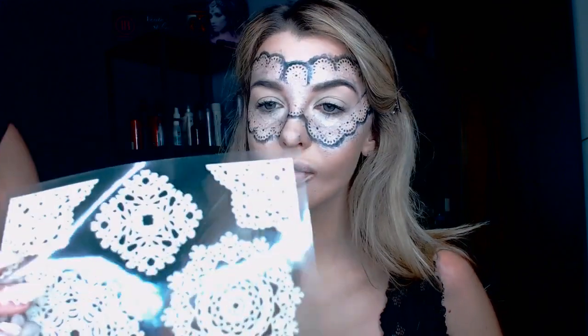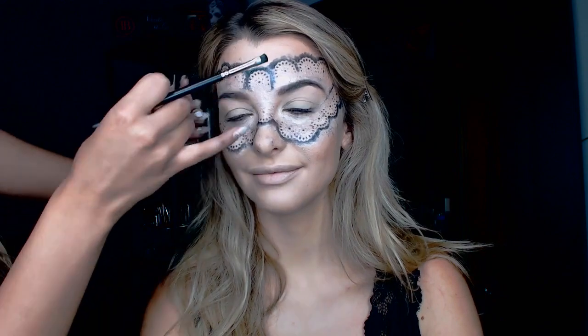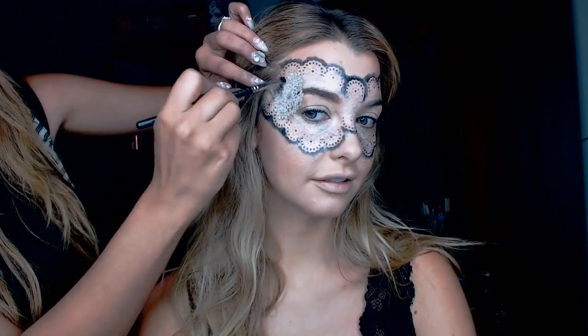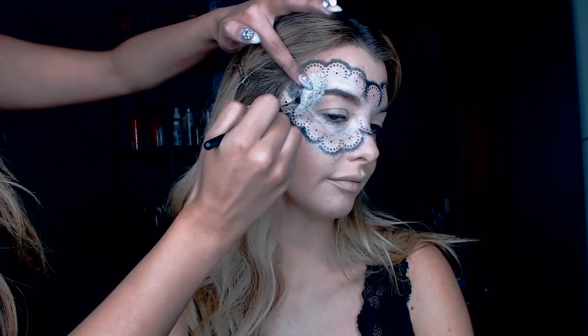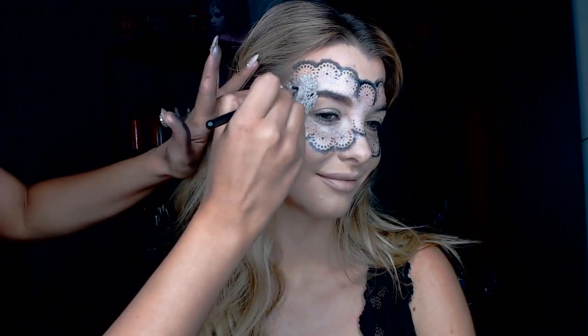Now, if you want to have some fun, they also have some other stickers with other patterns in them. I'm going to use some of these to help me fill in the rest of her mask, just so I can change it up and the whole thing just doesn't look the same. So I'll just stick this on and start packing on just to fill in the majority of the face, and then in between areas, I'm going to go ahead and hand draw.